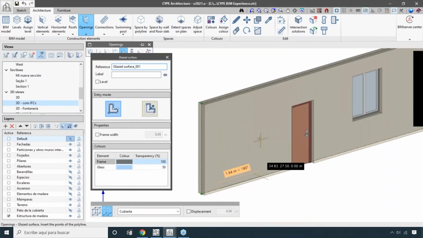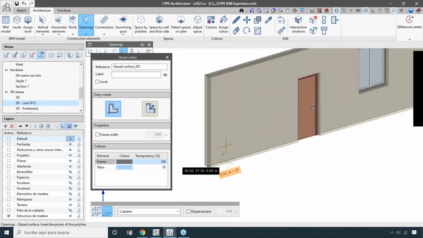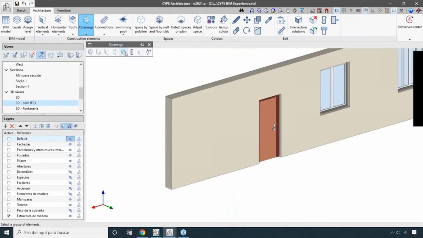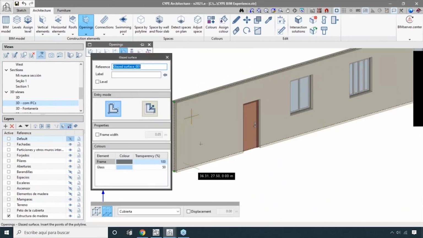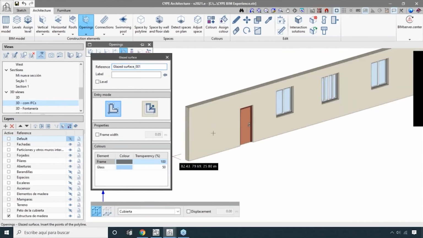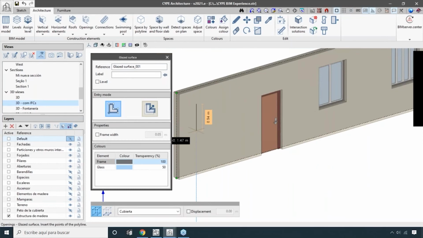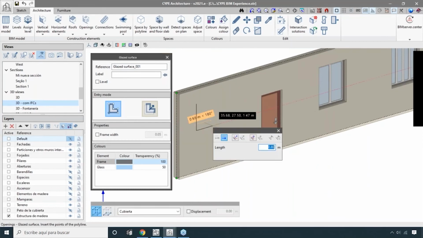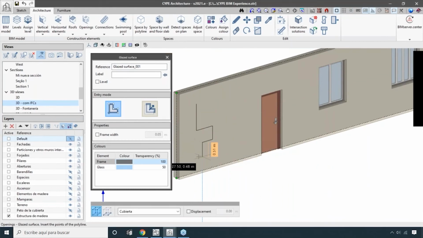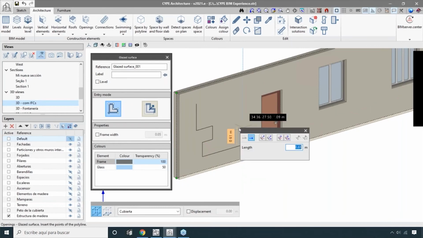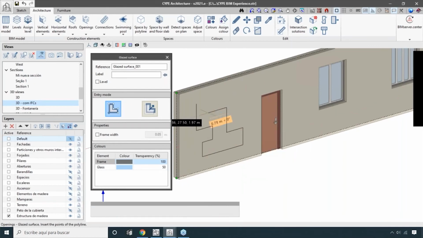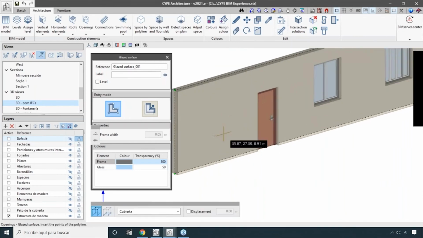You can add here a point, another point, another point, another point, and create a specific geometry to your carpentry. Okay, so it's not a normal window, but you can also create this kind of windows.